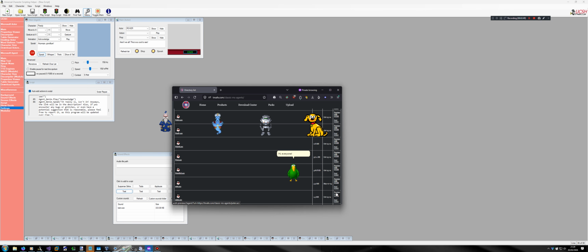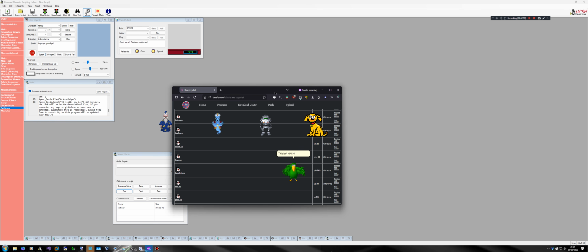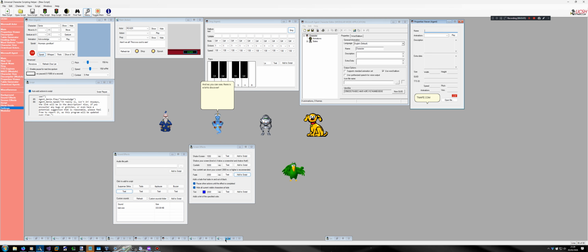Hi, everyone. I made it. Wait, what is this? This isn't Mesh. Correct, this is the UCSH, the Universal Character Scripting Helper. And as you can see, there is a lot to discover.